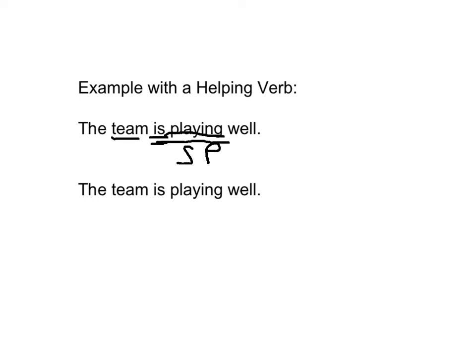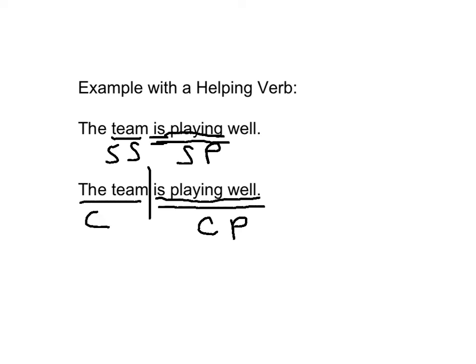Simple subject would be the same. Who's playing? Team is playing. Simple subject. Now if we had to do complete, work the same way. Same verb is, draw the line right in front of the verb is. Our complete predicate is everything to the right of this line. So that includes is playing well, and the team is our complete subject. So the only thing you really have to remember is that for the simple predicate, it may be 2 words. In this case, a helping verb in front of a main verb.